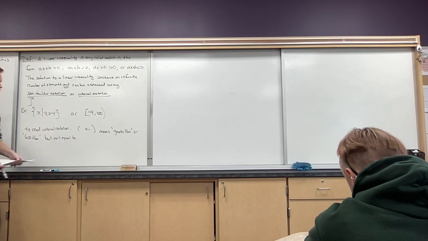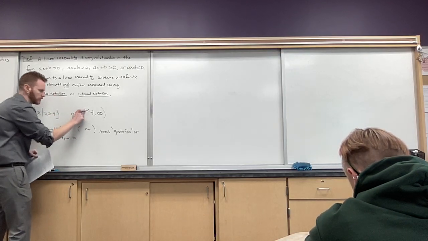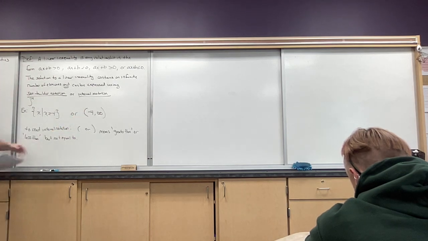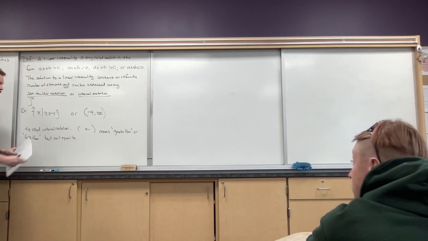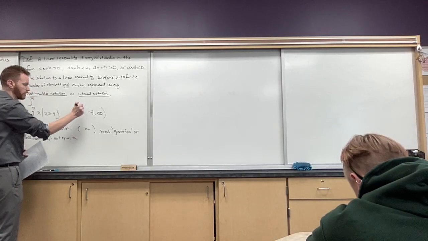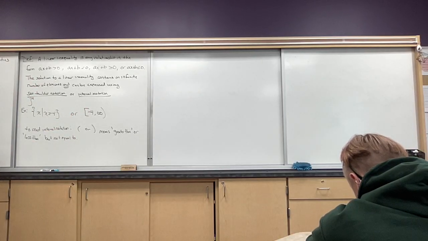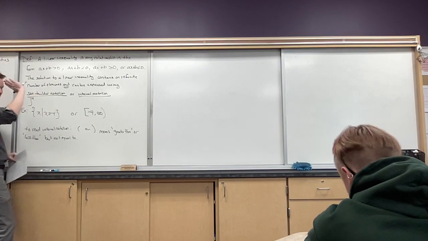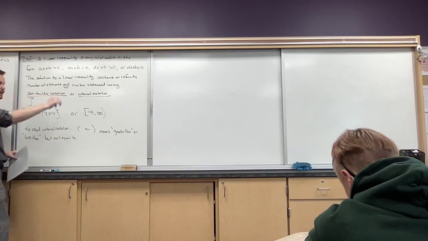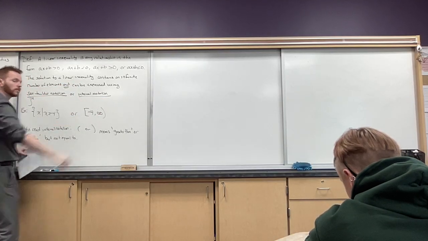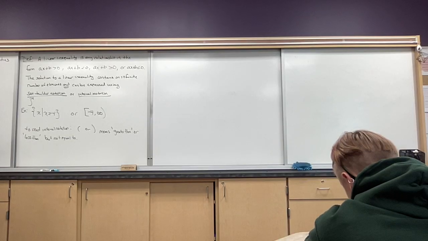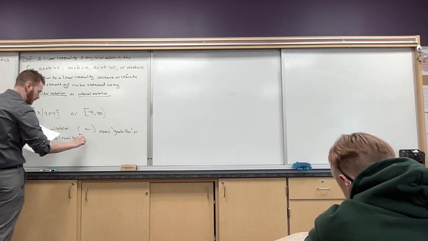If it was just a parentheses, let me just delete this for a second. If it was just this, then what that means is it's greater than -4, but not equal to it. But with the bracket, it's allowed to be equal to -4. Now notice this goes on forever, right? That's what this reads. It's -4 and just infinitely in that direction. That's what this is telling me here, that you're going infinitely in that direction.